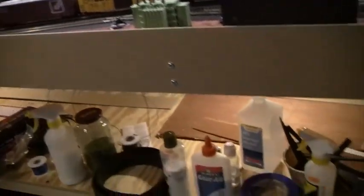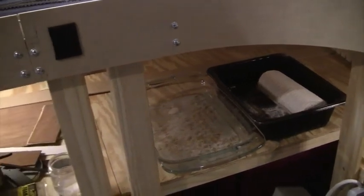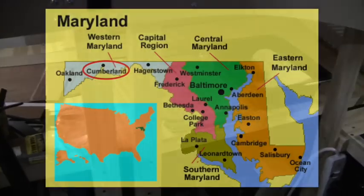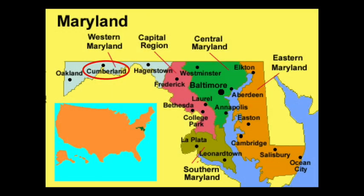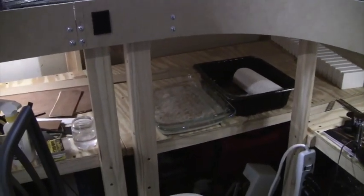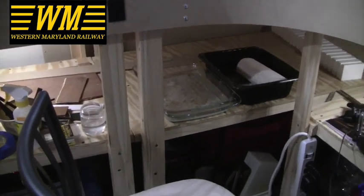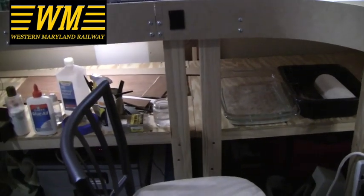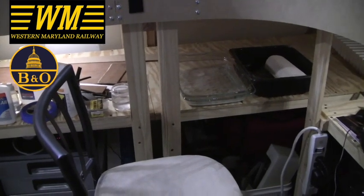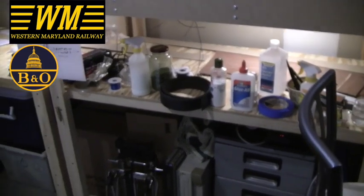Essentially then, down here on the lower level where the staging yard will be, and all the junk will be gone, trains will be made up. That staging yard will represent Cumberland, Maryland, which is one of the principal yards for the Western Maryland Railway, one of the two railroads that serviced the paper mill. The other railroad being the Baltimore and Ohio, and Cumberland also was a major division yard for the Baltimore and Ohio as well.